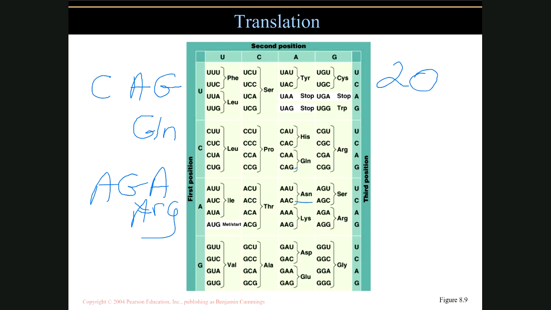I mean, for example, leucine, LEU. How many codons code for leucine? You sure, Bryant? Leucine? See, there's 6 for leucine. How about serine, SER?